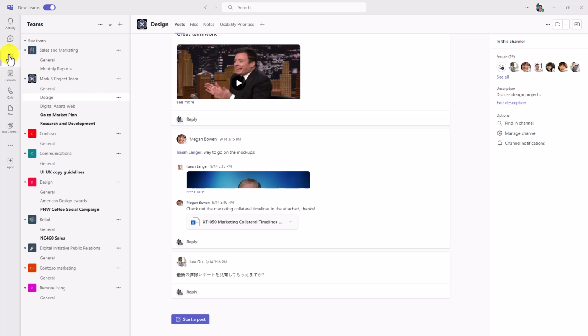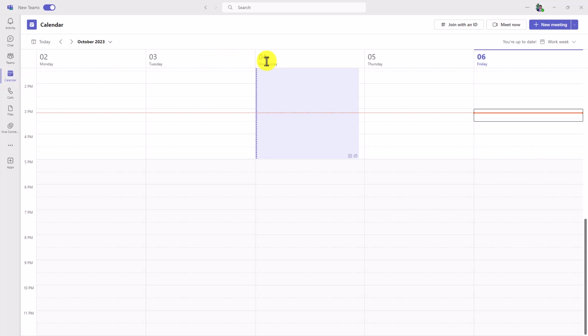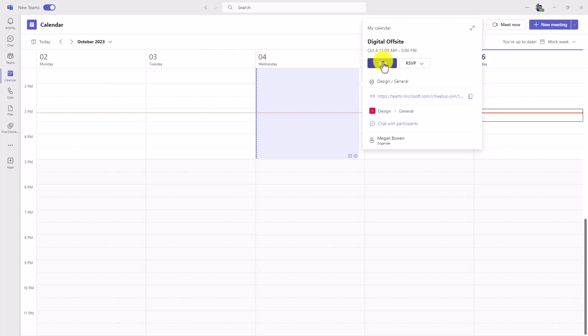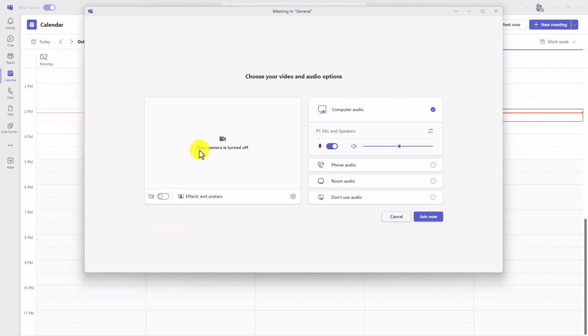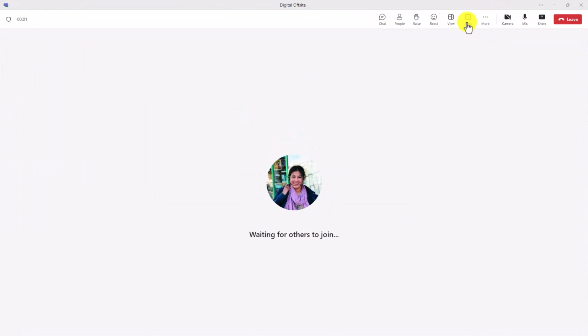The other area that's got a nice facelift is meetings. So I'll go into calendar here and I'll open up a meeting and I'll click join. So everything is similar right here, but it's just nice and light, just like you saw in the main Teams window. I'll hit join now, and I can maximize. And make sure you noticed, I joined that meeting really fast. We have a 2x meeting joining speed improvement with the new Teams.